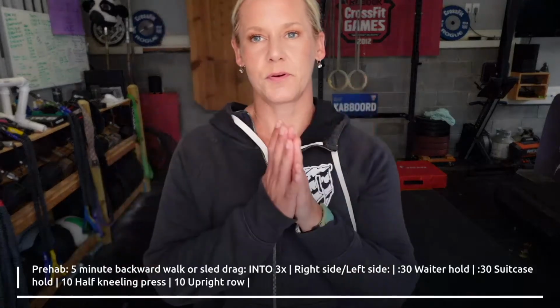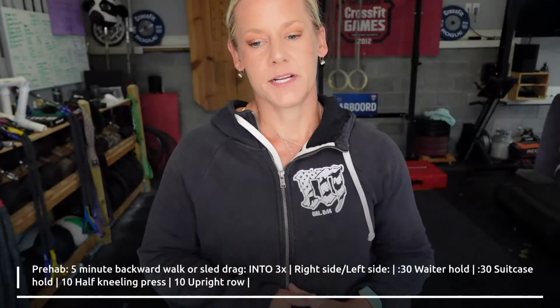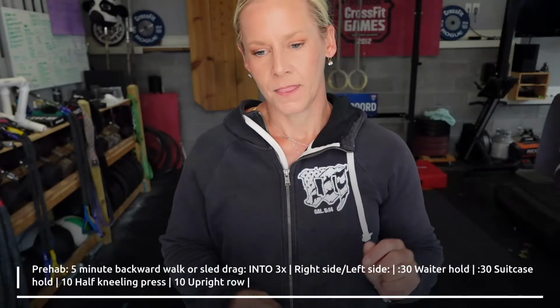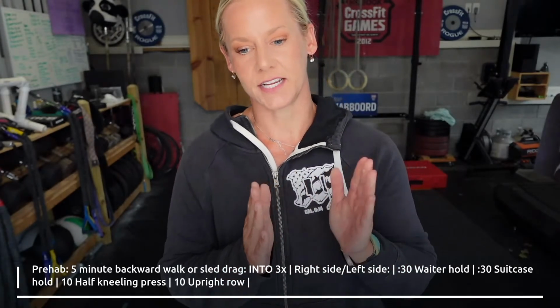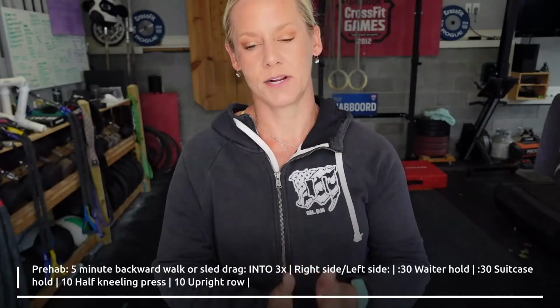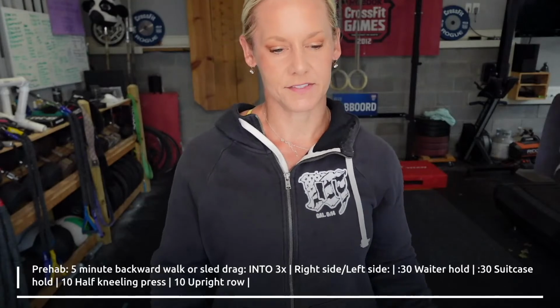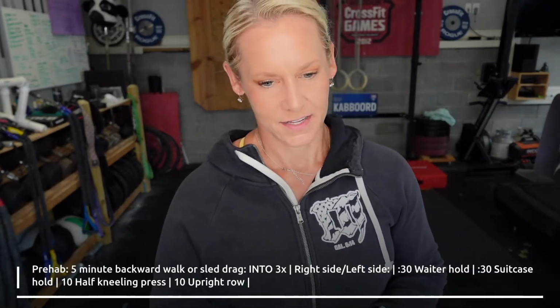So again, prehab is 5-minute backward walk. And we're going 3 times through, and that's right and left equals 1 time, 30-second waiter hold, that hold overhead, 30-second suitcase hold, 10 half kneeling press, 10 upright row. All on the right, then you're doing the same thing to the left, 3 times total. Willie's already 2 times through it.